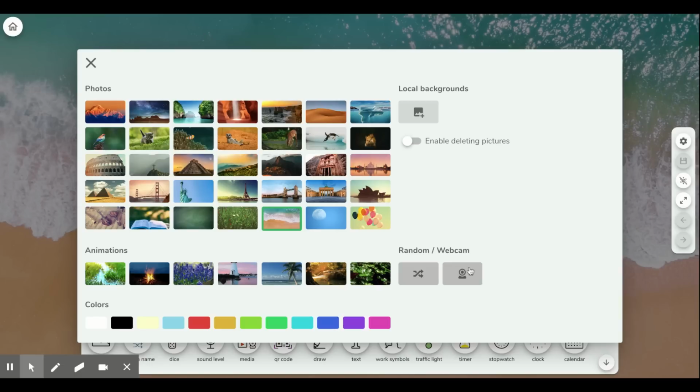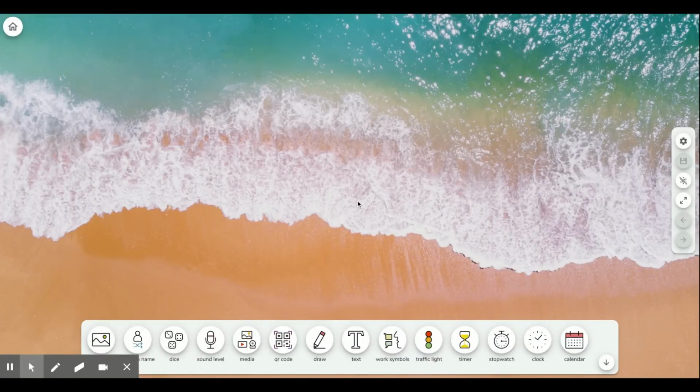Something else that you can do is choose this button and you can make a webcam background so that literally the whole screen is you, and it could be whatever you're presenting or whatever you're teaching, and then you can add in the different features on top of your webcam. So that's really cool. That's a really cool feature to use if you're using your space wherever you're teaching to have different anchor charts or manipulatives or things that you're using interactively as you're teaching. So again, just choose whatever you want, and that will go ahead and generate as the background.